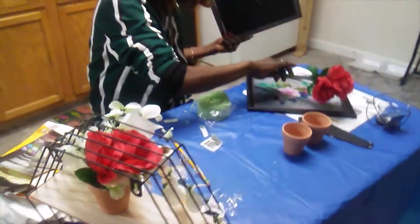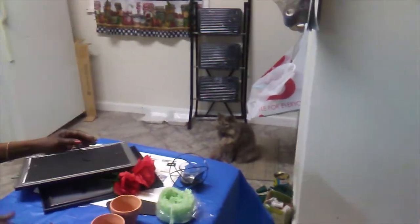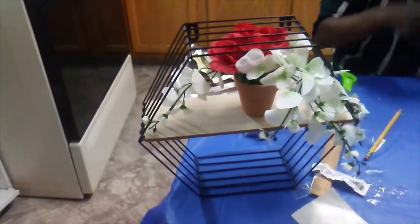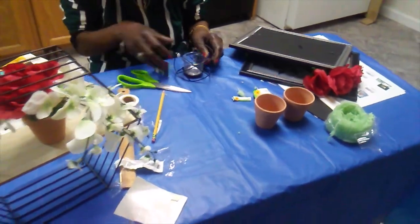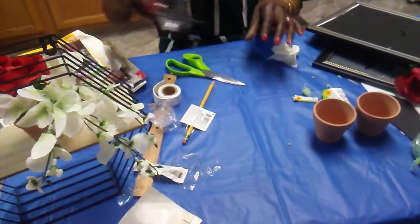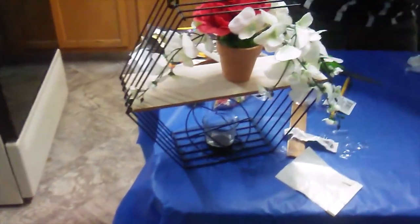We're finished with this piece. Now we're going to the bathroom to display everything. Oh wait — I have some more. This tea light holder is beautiful and it's from the Dollar Tree. All this stuff came from the Dollar Tree. You just buy whatever candle or tea light you want and put it in. This one will go on the shelf down at the bottom with a tea light.